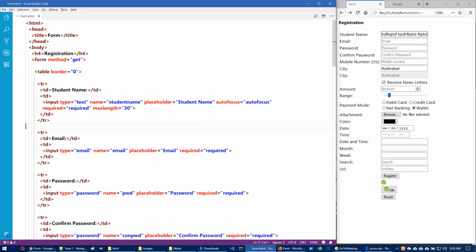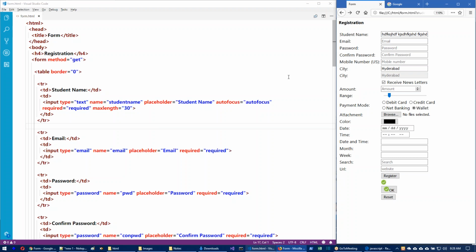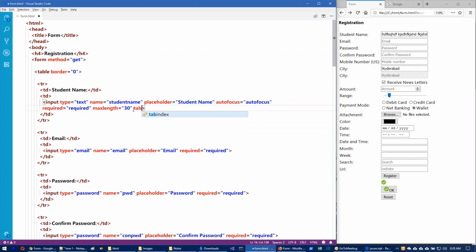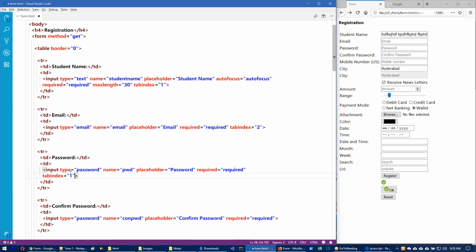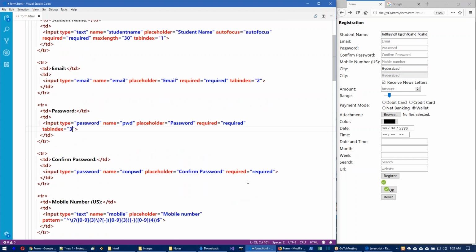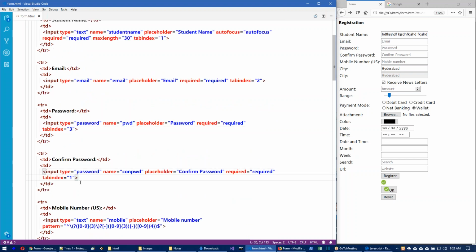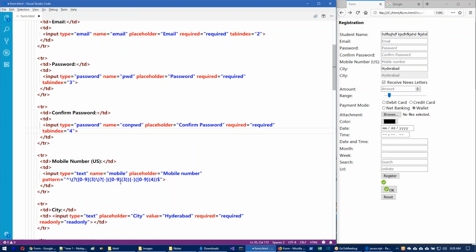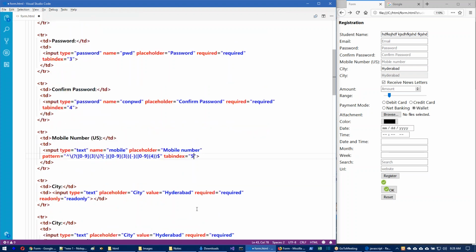Next, tab sequence. I mean, when you press the tab key, to which text box it has to jump to, the next text box, right? So we can define the tabs in the tab sequence by using tabindex. So we can specify a serial number 1, 2, 3 like this. In this order only, it will follow the tab. When the user presses the tab key, it will just follow the next number in the tab sequence.